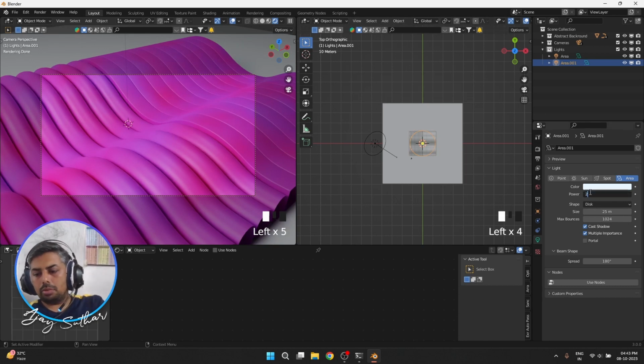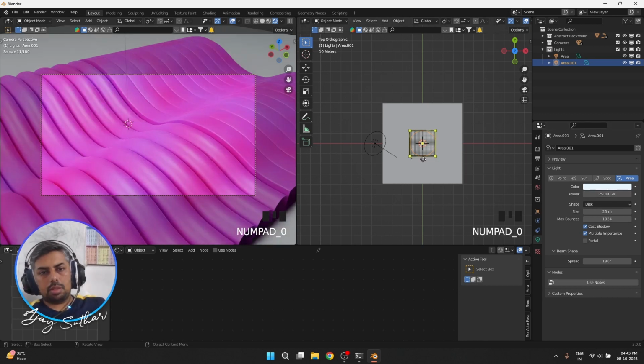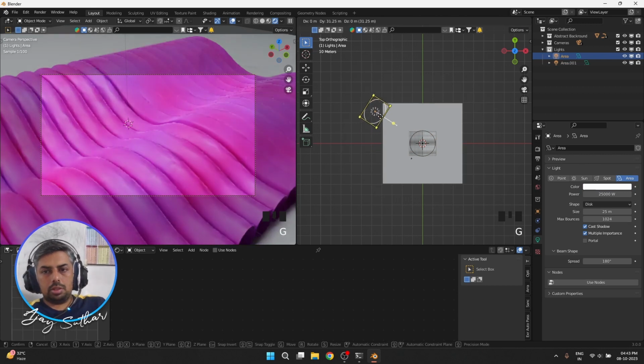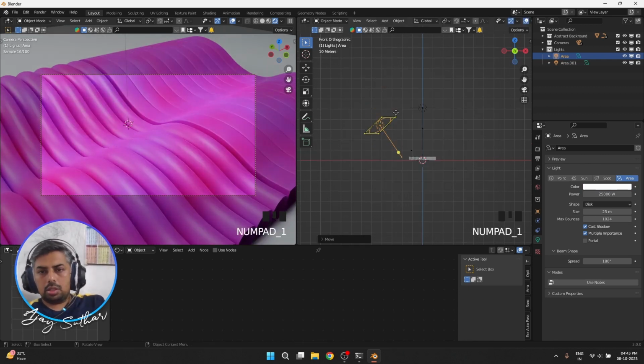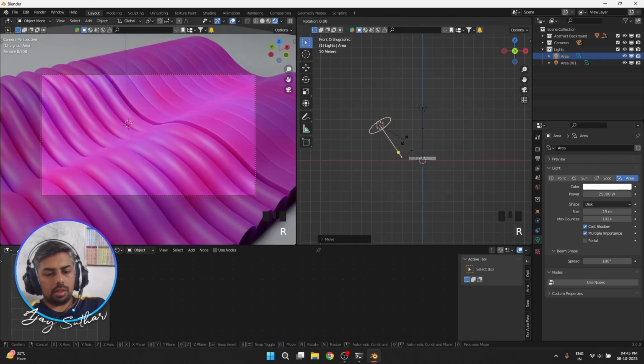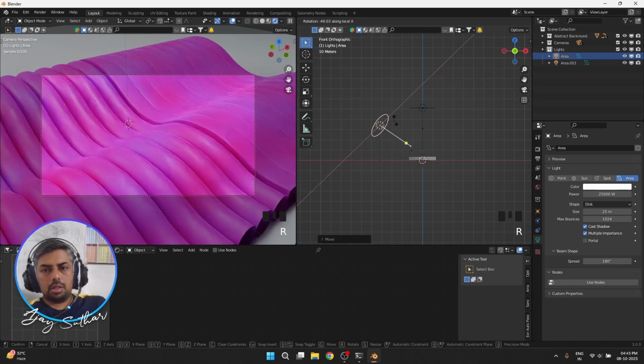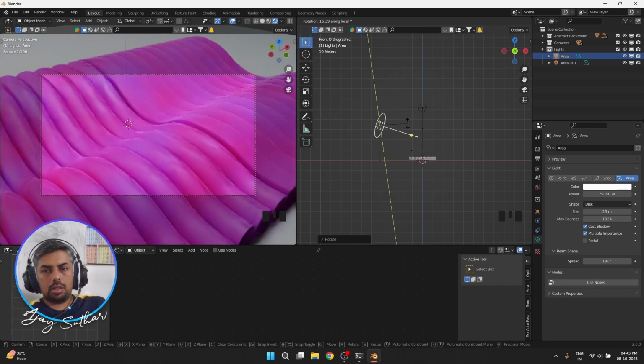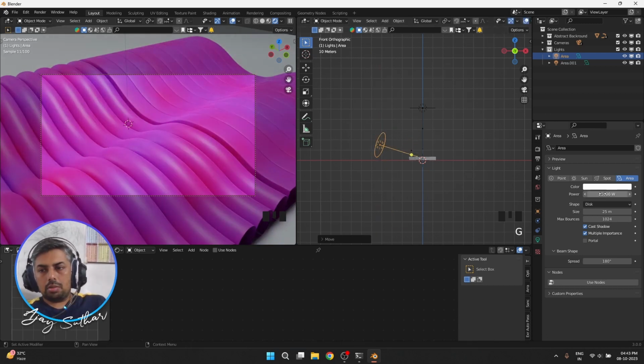Let's increase it to 25 power. Okay, increase it to 50.